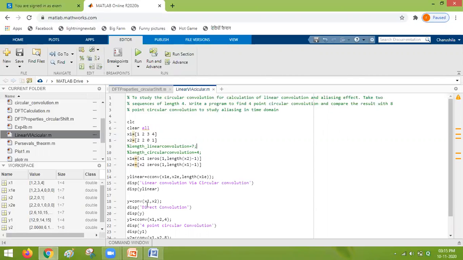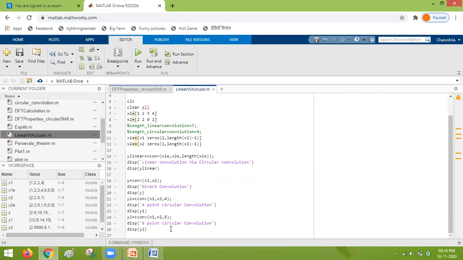Next, linear convolution between x1 and x2 sequences is calculated. Next to that, circular convolution between x1 and x2 for 4 points is calculated. Then circular convolution between x1 and x2 for 8 points is calculated. And all the results are displayed. Now we will execute this particular code.